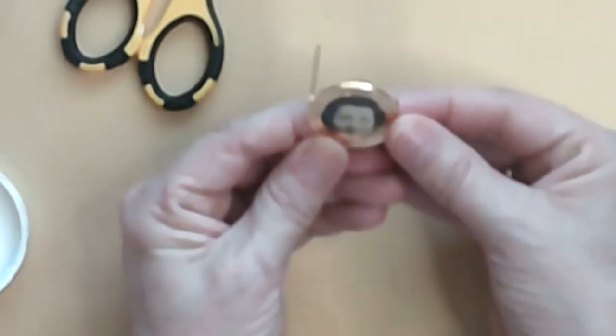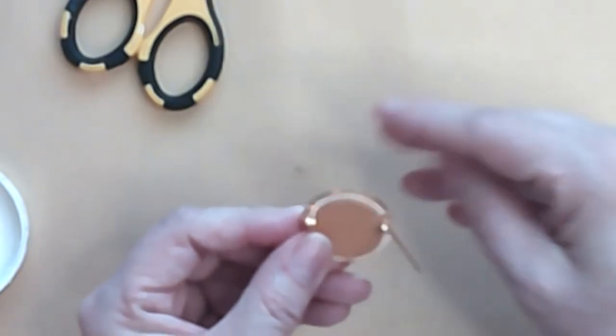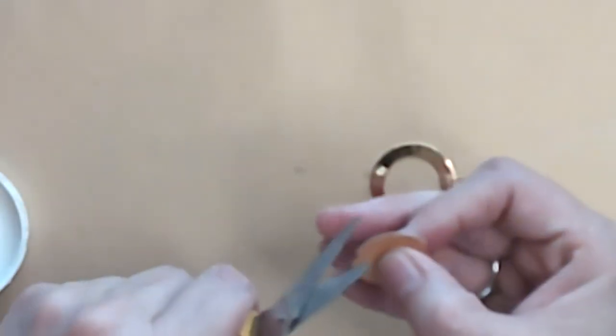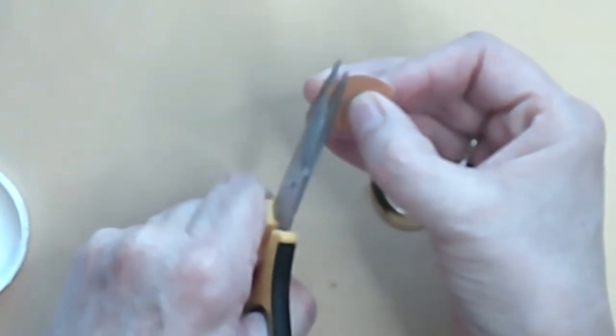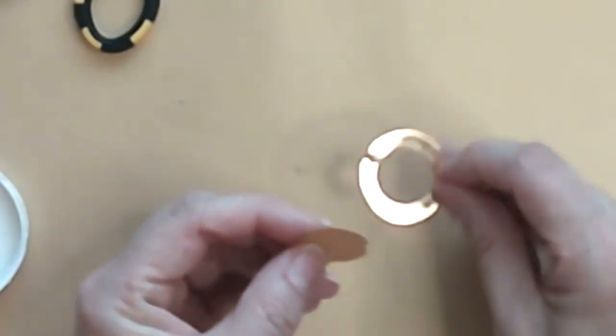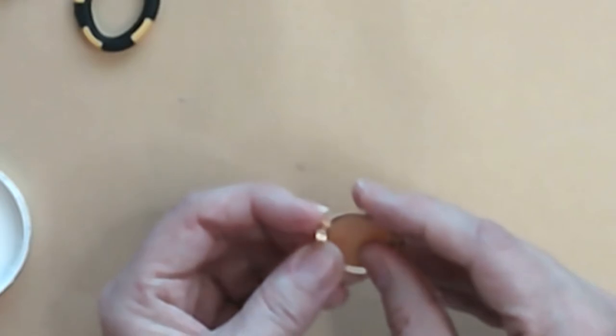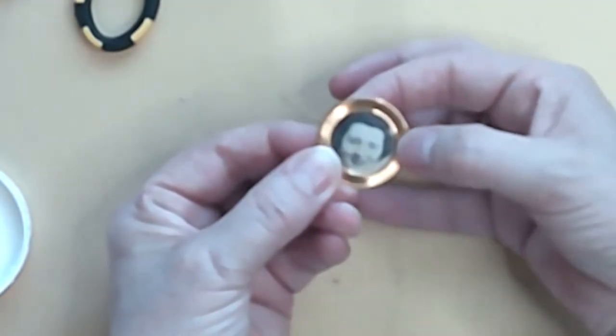Got the notches pretty good. Let's see. Okay. Not bad. I'd like it to be up a little higher. All right. Yeah, that's better. Okay, so we've got that pretty well. Okay, very good. All right, I think that's good.